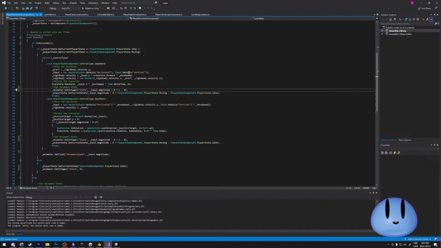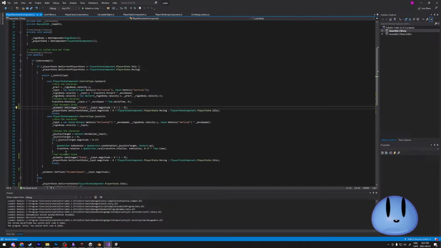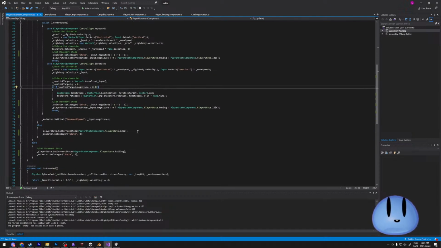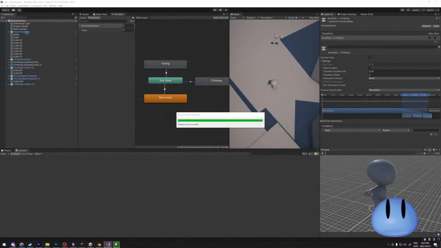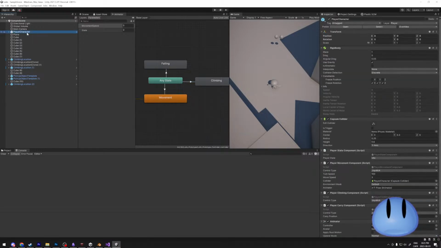Well, that shouldn't change anything because we are using the joystick to my knowledge. Or are we? Let's click on the player controller for a second. And joystick movement. Yeah, we are. Okay, that wasn't the answer.